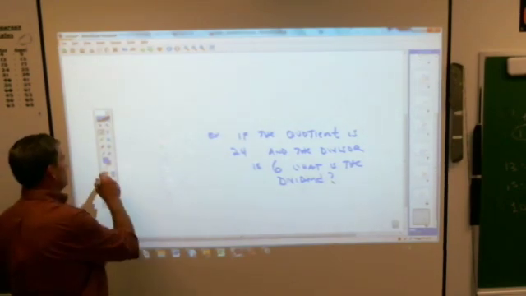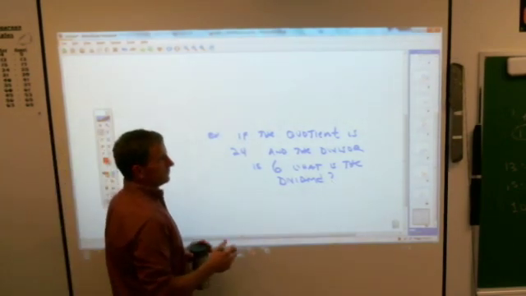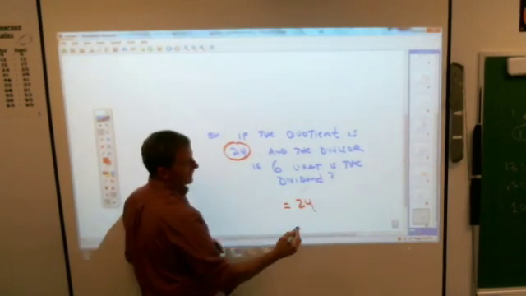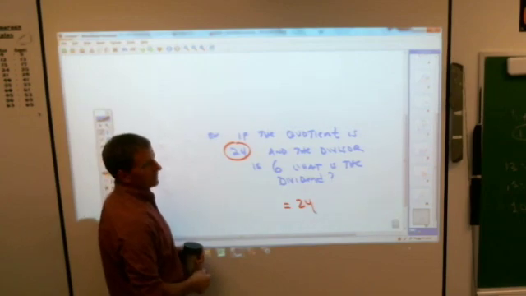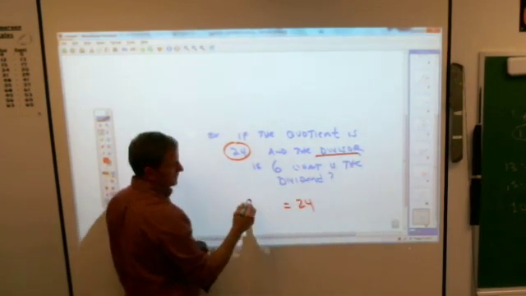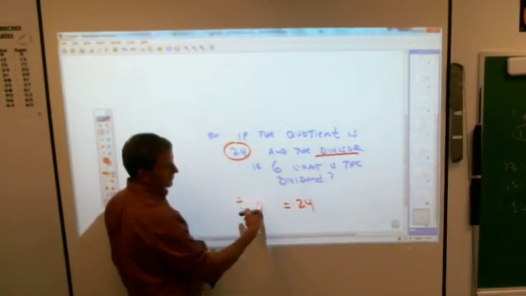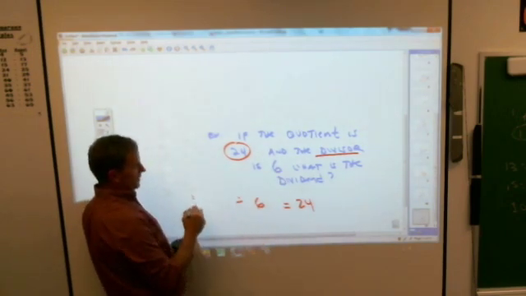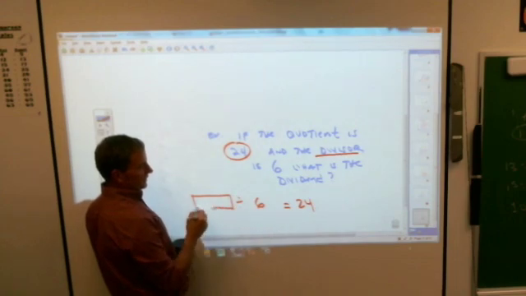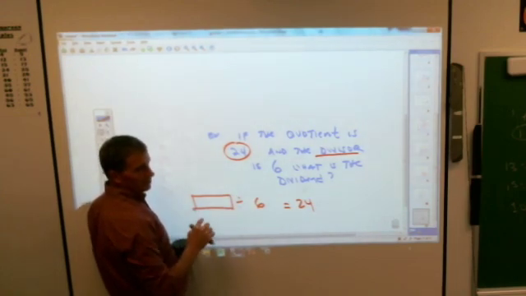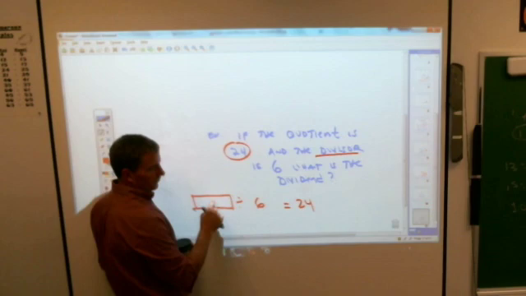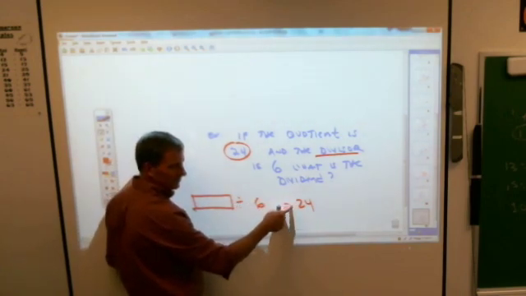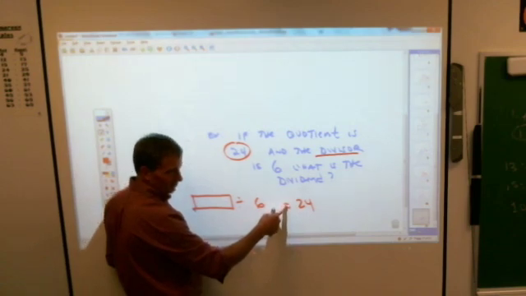What you're thinking on is this. Let's write this problem out. The quotient was 24, right? So my answer has to be 24, correct? My divisor, which goes right here, was 6. I want to know what this number was, which is the dividend. Now, if I put 4 in there, is 4 divided by 6 going to give me 24? No.